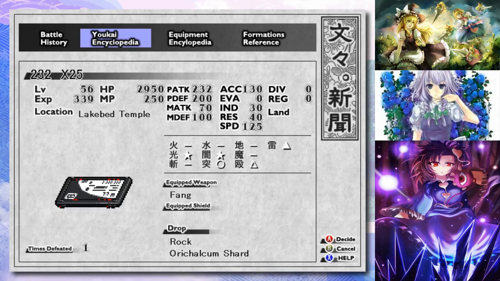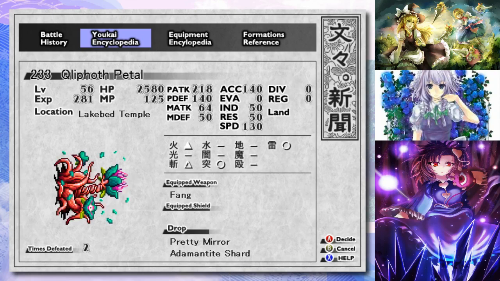X25, boring. Same weaknesses and stuff as we've seen before, very weak to electric, slightly weak to strike, and it has reasonable defenses actually, but it doesn't drop any decent item stuff. At least the rock is okay, but we have enough rocks at the moment, I think. So yeah. The petal, just like most plants, doesn't really drop anything too interesting.